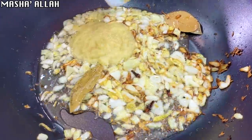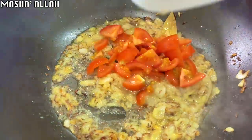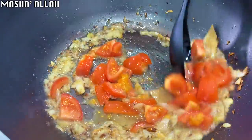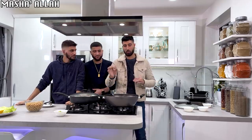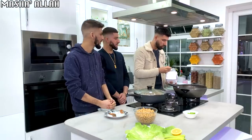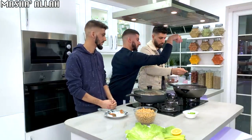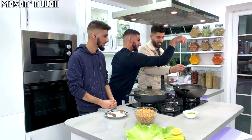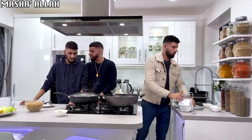Okay, get my garlic and ginger in. Then get your tomatoes straight in. Tomatoes are in, garlic and ginger in. Next up, the masala. A teaspoon of salt. Obviously, you can put this according to your own taste. Aye, Fufu Bay. Yes. Fufu Salt Bay. How are our lamb chops getting on? Let's have a look.